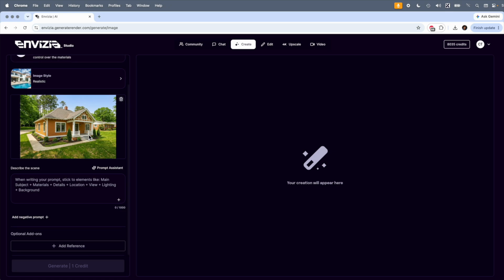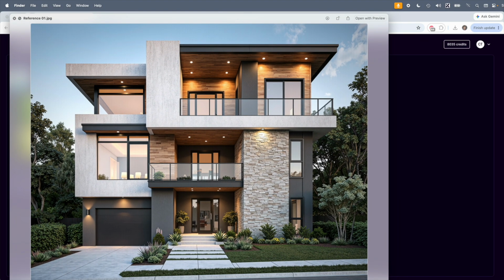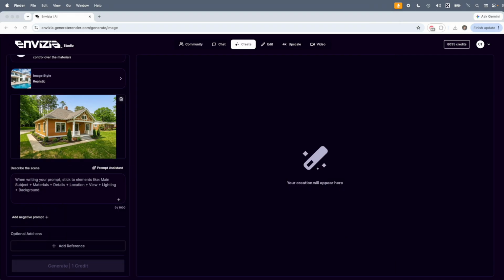Now what we want to do is look at a reference image. So for instance, the reference is going to do something really interesting for us. Let's take a look at these. I've got two images right here of these very modern looking homes. Well, we happen to have this very classic bungalow style from the turn of the 20th century, and it would be nice for what we're designing to incorporate some of these designs without being quite so heavily modern. And we can have Invisio do that for us. So I'm going to take one of these here and I'm going to drag it into the reference area.